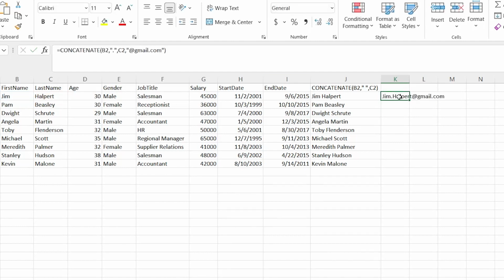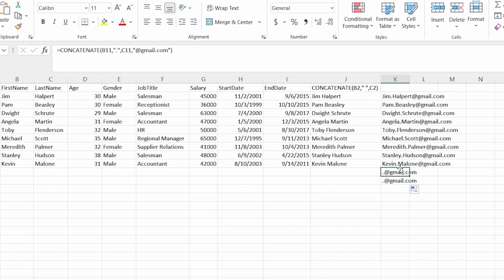And now I've created emails for all of these people. So just something that you can do with this, and something that it absolutely is used for. And you'll see that demonstration almost everywhere because honestly, it gets used a lot by data analysts.